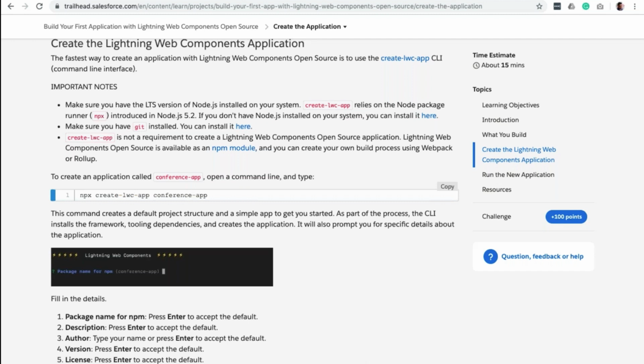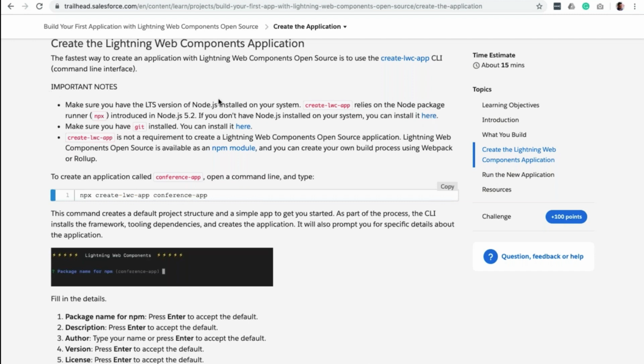Latest version is good. So if anyone else hasn't installed it, please just go to Node.js and install it. It is a straightforward thing. Probably it will not take more than a couple of minutes. So that gives a couple of minutes for you to install Node.js. There is actually a link to Node.js inside our Trailhead content as well.